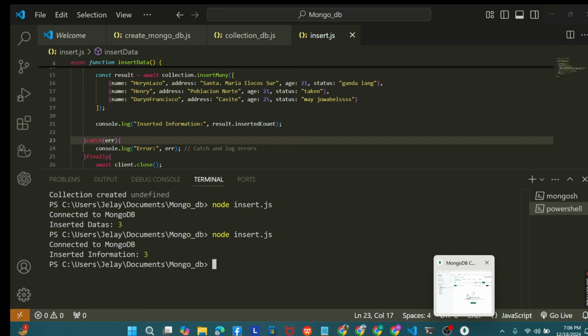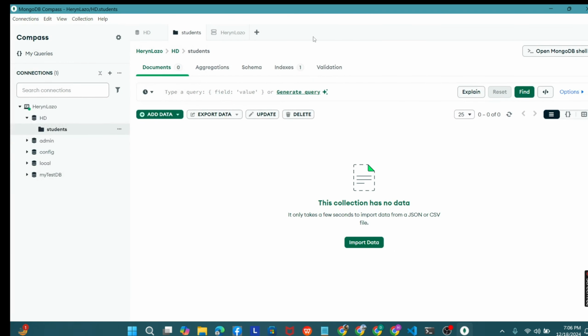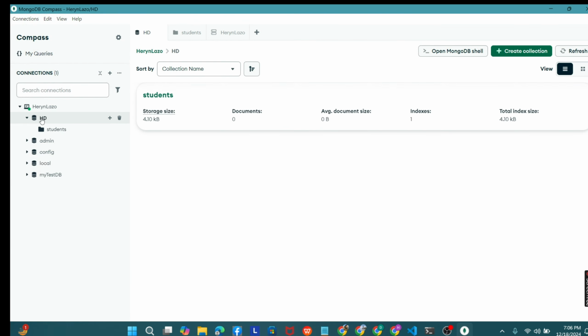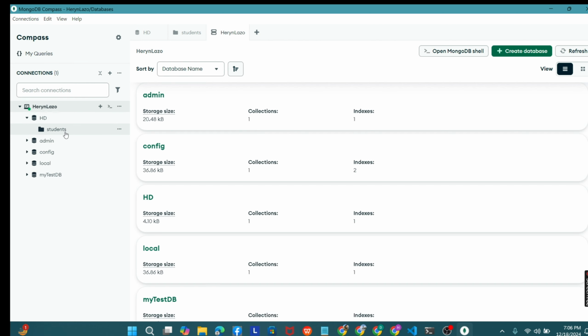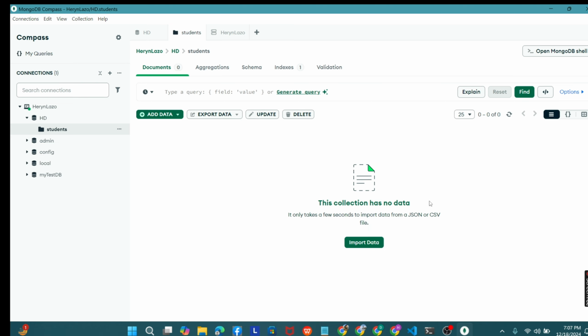So we're going to check it in our Compass. Reload.